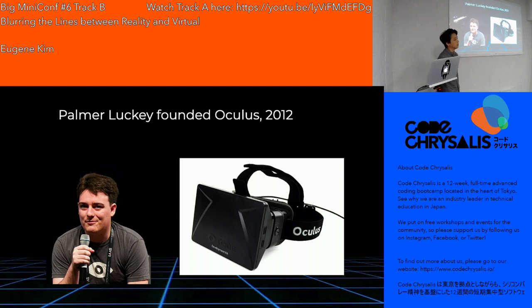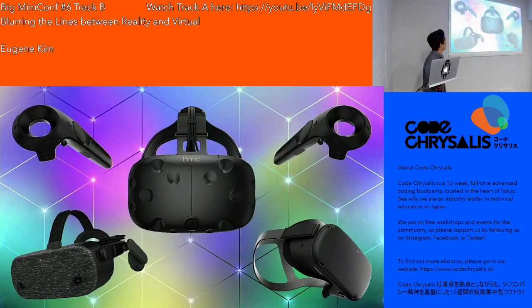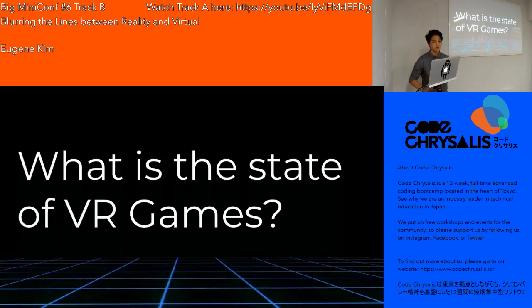It wasn't just kind of like, oh, I want to make this VR headset one day. He extensively tinkered with VR, and he had over 300 prototypes that he made before making the Oculus. And ever since then, VR exploded. So there are multiple versions of VR headsets. There's the HTC Vive, there's the Google Daydream, and there's the Oculus, as well as many other ones. And originally, the Oculus was made for games.